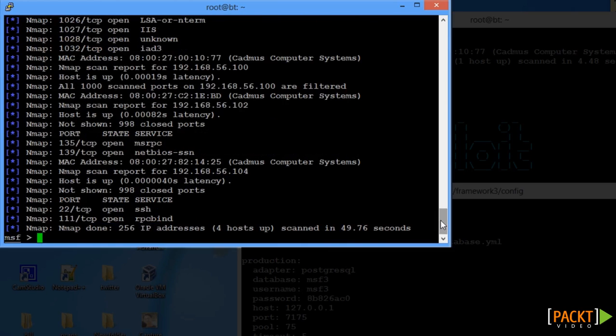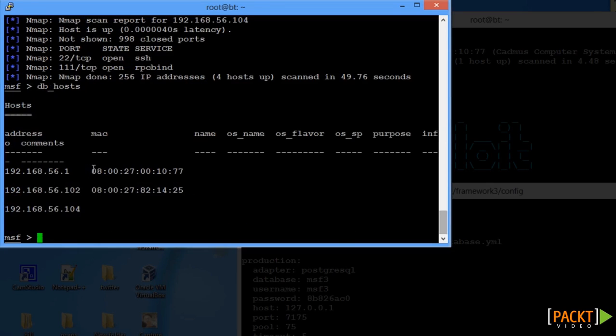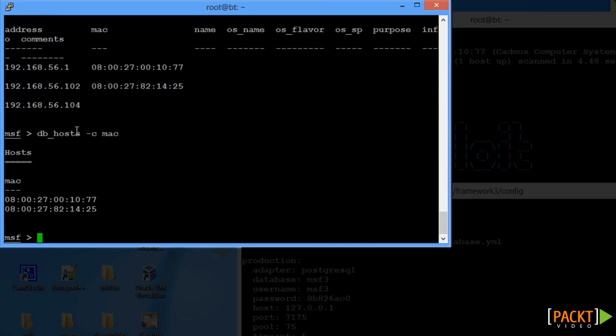We can see that Nmap has returned multiple live hosts, and all of these values are automatically populated into our database. Now to view the content of our database, we can use multiple commands. For example, to view the available hosts, we can use the hosts command. You can see that 3 hosts have been added to our database. Similarly, you can further use hosts -c mac for better results. From this, you can see we only have a particular table listed which corresponds to the MAC values.